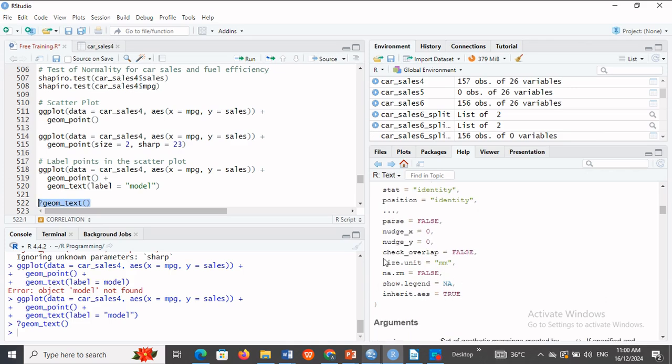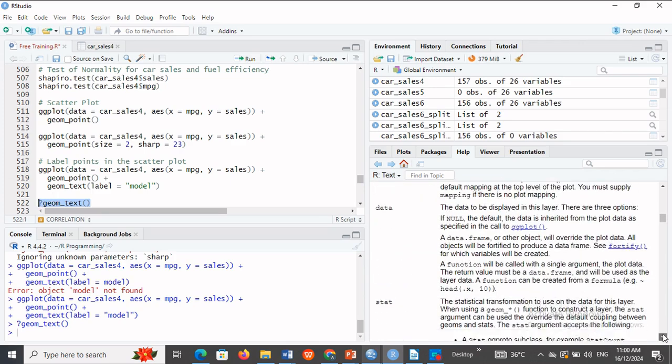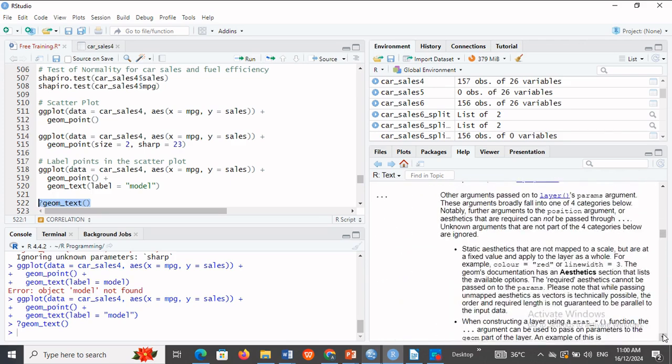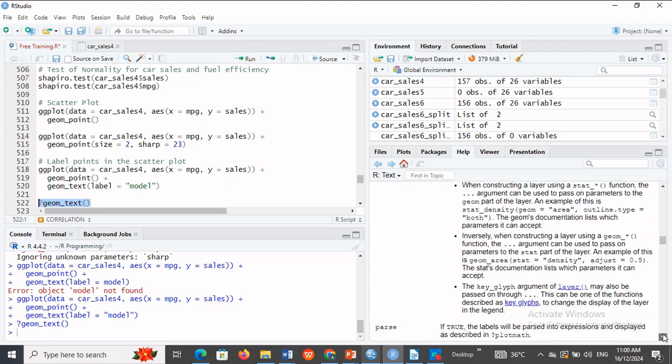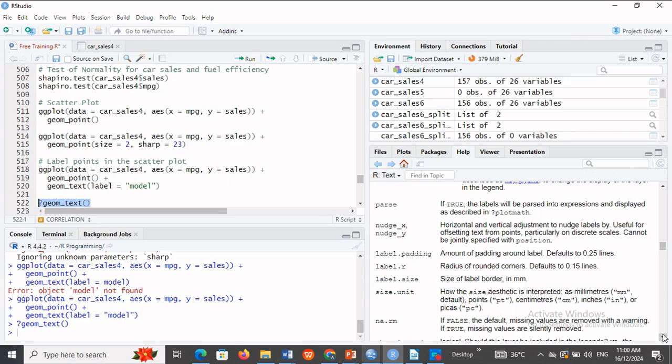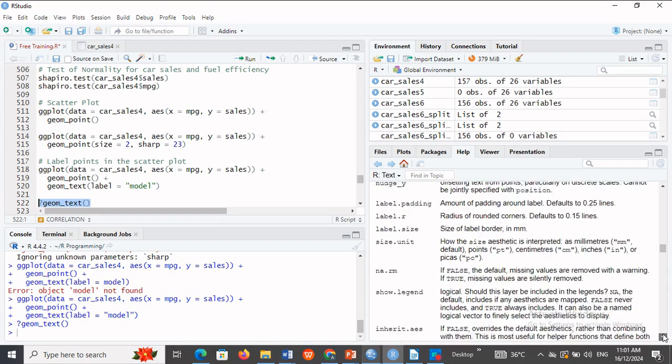We have the size legend, the check, the paste. Let's look at the other arguments one after the other. We have many of these arguments here. Semantic padding, radius, label size.